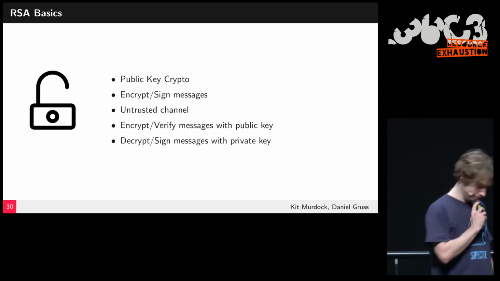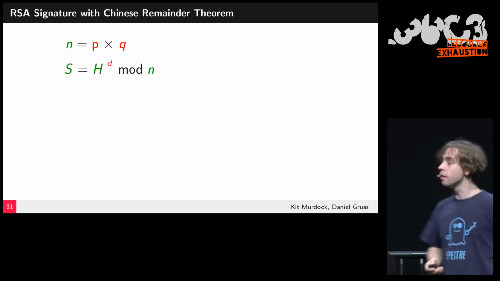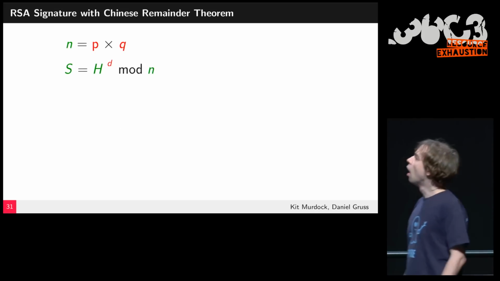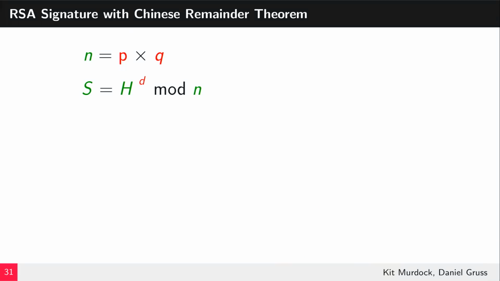So how does this work? Basically it's based on exponentiation modulo a number, and this number is computed from two prime numbers. So for the signature part, which is similar to the decryption basically, you take the hash of the message and then take it to the power of d modulo n, the public modulus, and then you have the signature. And everyone can verify this later on, because the exponent part is public. So n is also public.